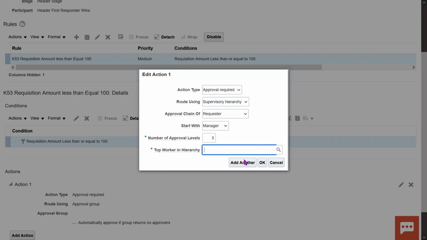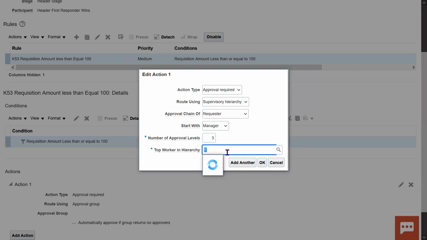And top worker in the hierarchy, generally, top worker is nothing but CEO of the company. Okay. And the system is not going to validate whether the employee that you are selecting is a CEO or not. You can enter any employee name here. It's not a problem.